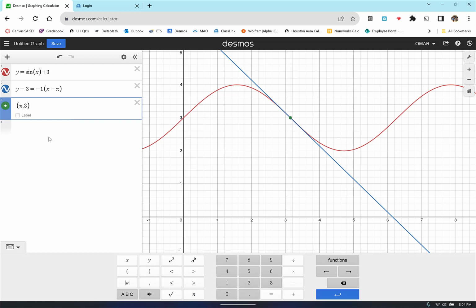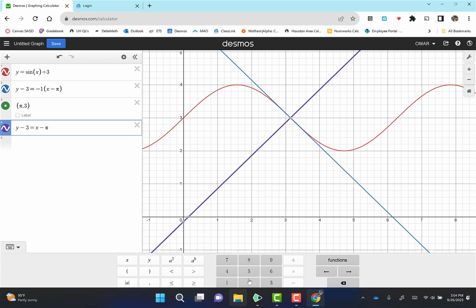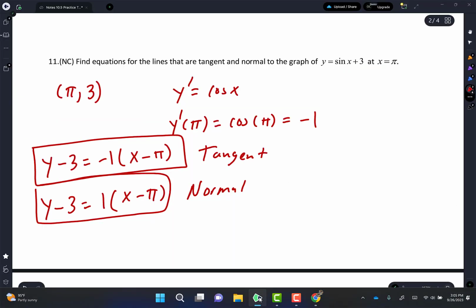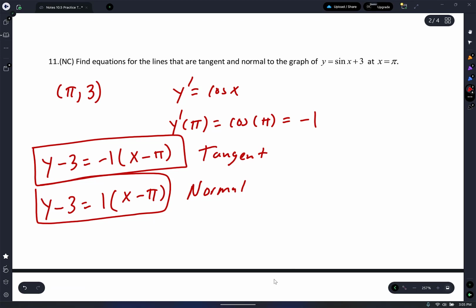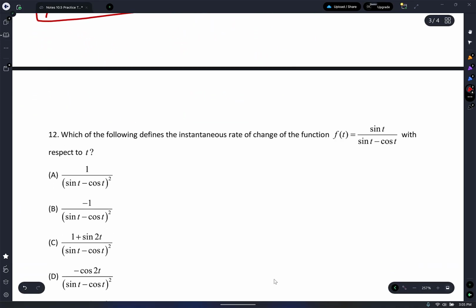See? Tangent line. I don't want to label it. All right, check out my normal, guys. y minus 3 equals, it's going to be 1, so I don't have to put anything now, x minus pi. And there it is. That definitely looks perpendicular. Cool or not cool? That's how a tangent line's supposed to look, guys. I'm going to remember that. What am I going to remember from the class of 2024? Tangent lines. Matter of fact, I'm going to put in the banner that I create for you guys a little sketched tangent line.